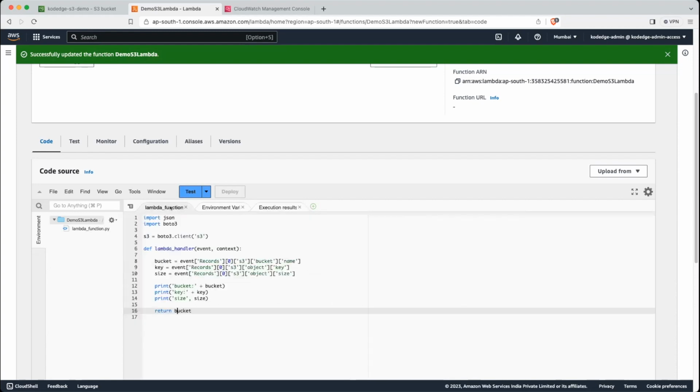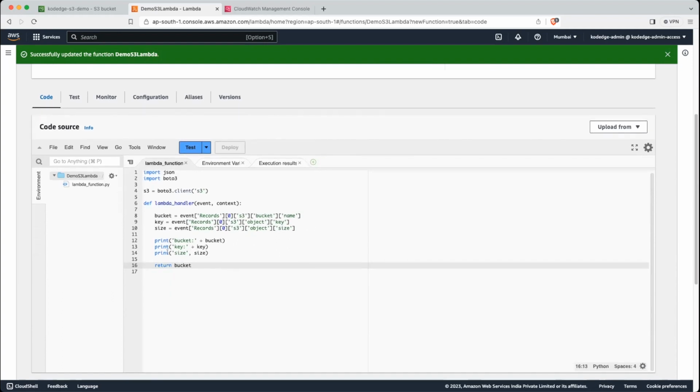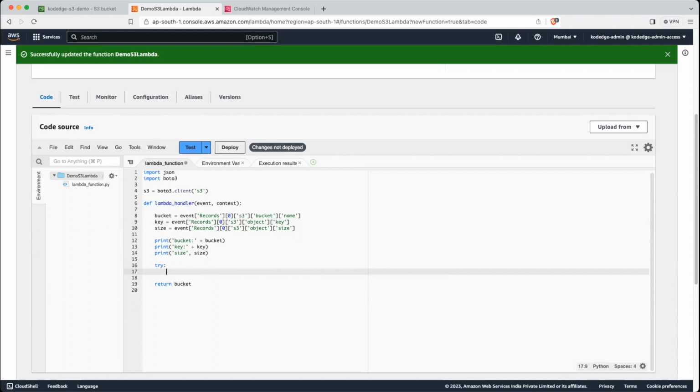Okay, now what we will do, we will fetch this object information from the S3 bucket based on the bucket name and the key. Okay, so let's try it. Let's create a try block. s3.get_object. Okay, it requires the bucket name, that is bucket, and the key.